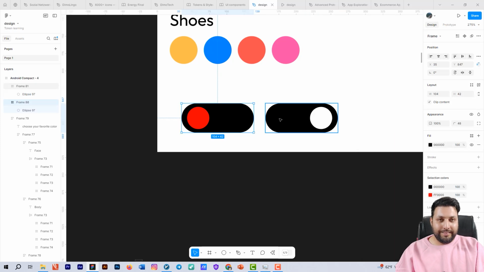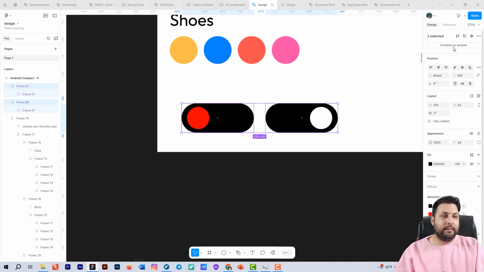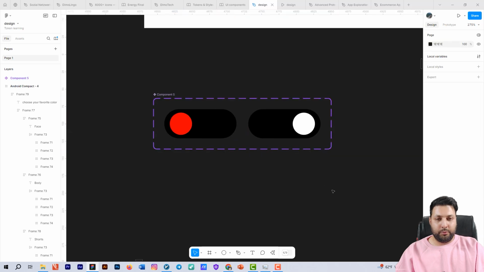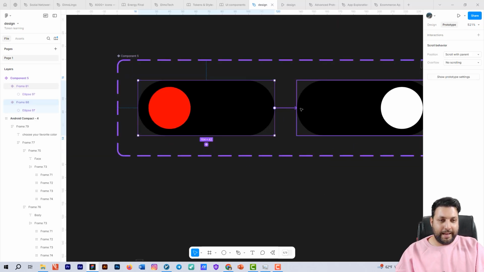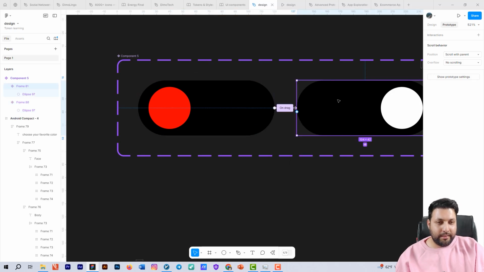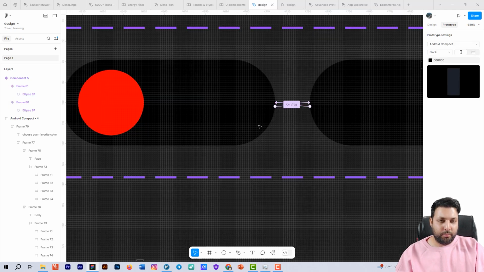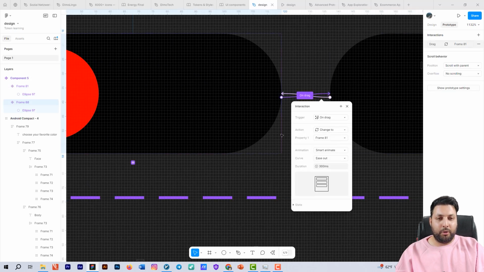So I select both of them on the right side. I click create, choose multiple components and combine as variants. So I bring it here, guys. Very nice, very good. So I go to prototype, Shift E, select this handle, on drag, on top, on drag, and this one again on drag. Very good, very nice. We can say instant instead of smart animate. Oh, smart animate is beautiful also. Smart animate, very good, smart animate.